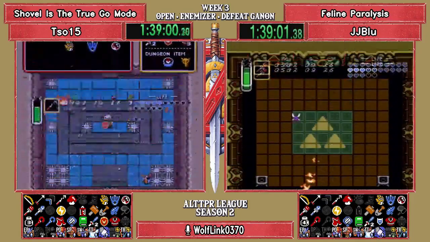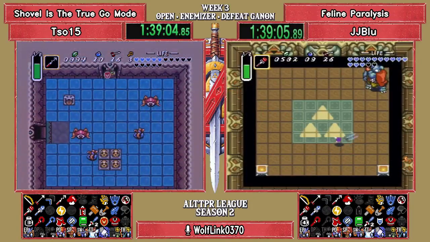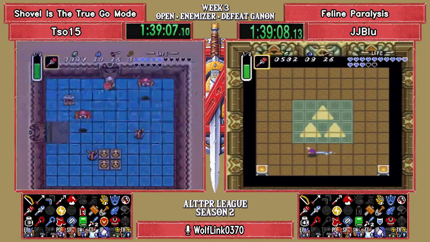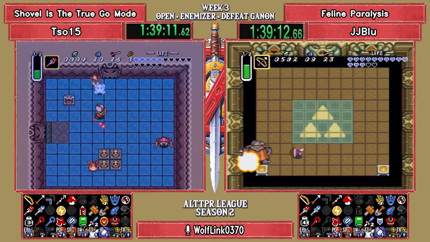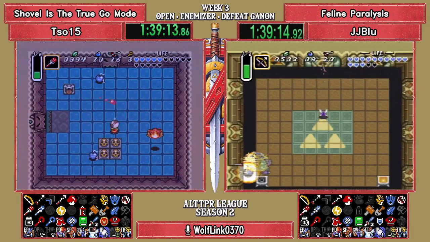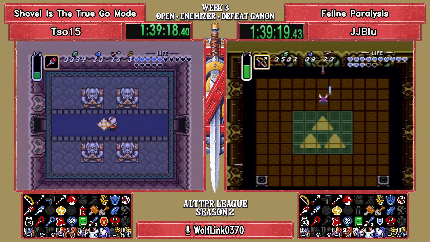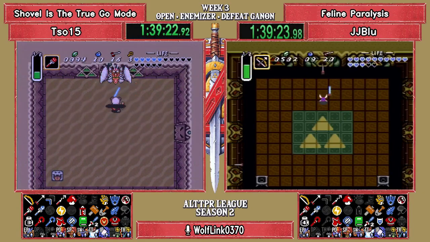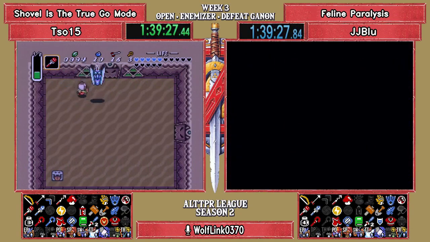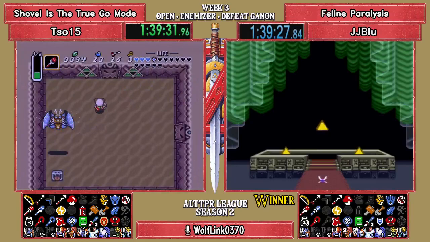Gets a Silverless hit in. And that will do it. Ladies and gentlemen, get your G's in chat for JJBlu. A very nail-biting fight there with Ganon. But has won the day here for his team, Feline Paralysis, with an official first place time of 1 hour, 39 minutes, and 29 seconds.